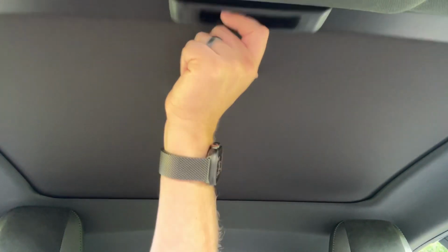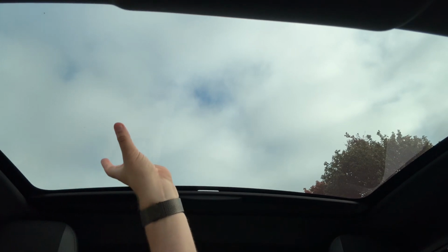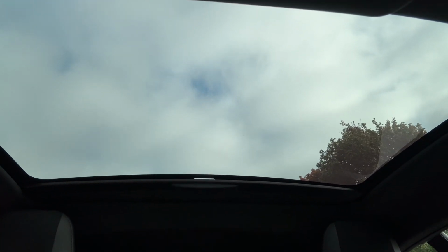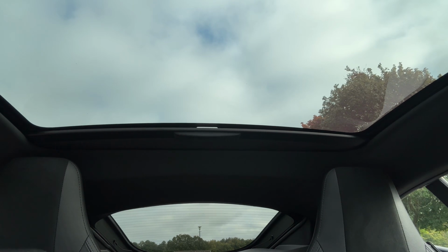Last thing I wanted to mention is the panoramic roof. So there's a sun blind, as you can see, that opens manually. The glass itself is fixed in position, but as you'll see for yourself, that lets in a huge amount of extra light to this cabin area.